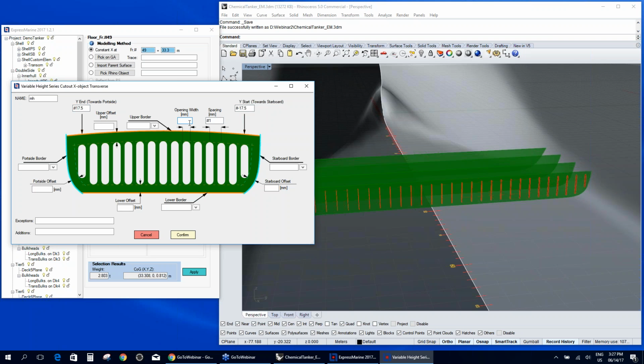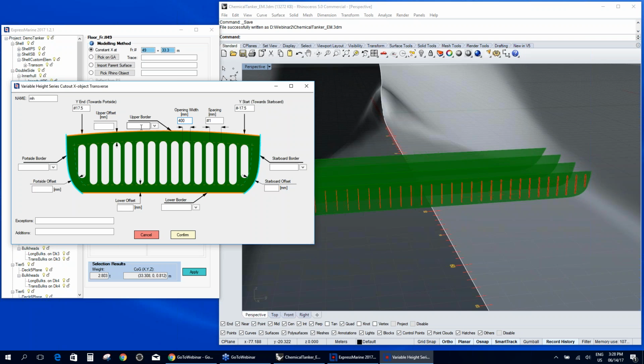So the reason I've been using 17.5 is because I want the center of each opening to fall right in between stiffeners. And then we should also define the width of each opening, and let's say 400 millimeters. And now we need to tell it how far they should go to the edges of this element, or to the board, to a certain border.